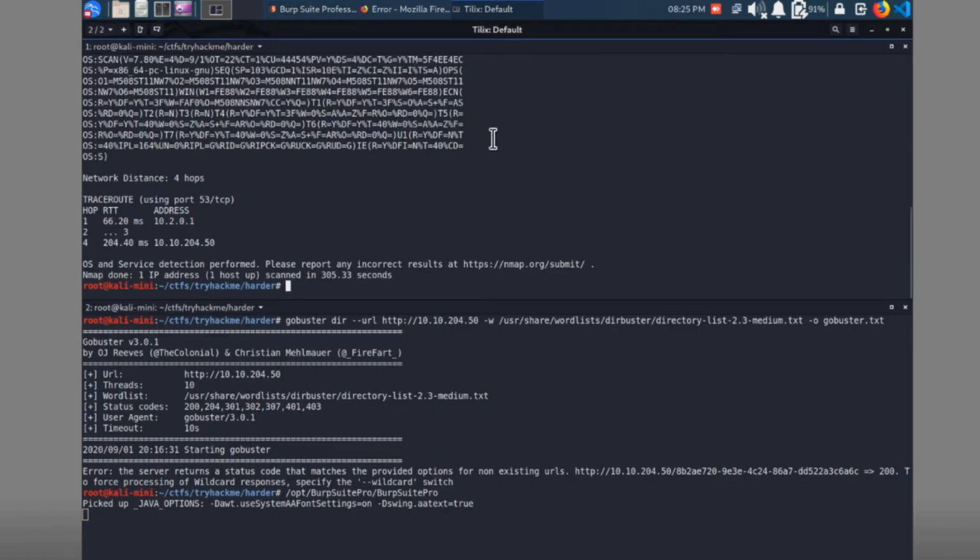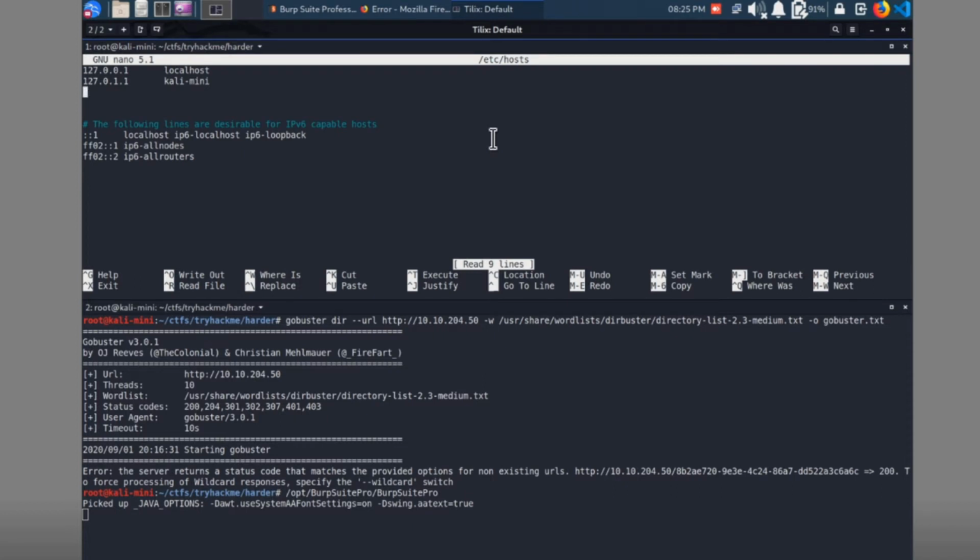And so then that's telling us as a tester or a CTF player that we need to set our host system to recognize that IP address as that domain name. And the way that you do that is editing your /etc/hosts file. So you have to be root to edit your /etc/hosts file. In this case, I'm already root, so I'm going to do nano /etc/hosts. And we're going to specify this IP address again. Oh, I got the host already there.